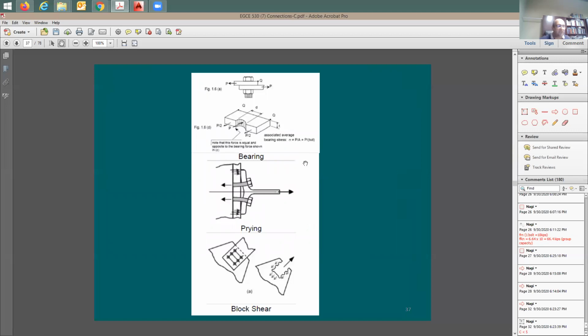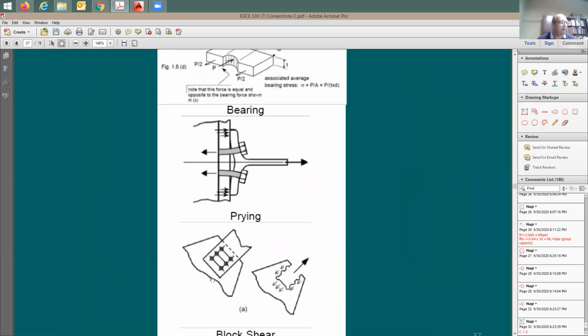But also in connections, just so you know, if you are going to be pulling this piece here, which is a block shear, I want you guys to know about it. What is a block shear? Let's say that this is going to be like a brace and this is going to be a gusset plate. Now you'd like to pull this out. When you pull this out, you can have more than one mode of failure.